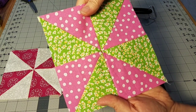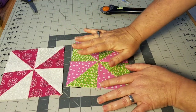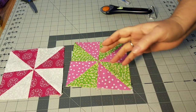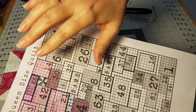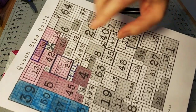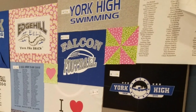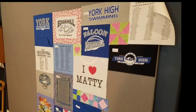But look how pretty that is. So I'm going to add this to the board. And then that's all of the patchwork that I'm going to do today with you. I still have one more heart and one more four patch to make. I'll make that off camera. Then all of these white spaces will be filled and we're ready to start joining these blocks together. And this is where we are as I prepare my last two patchwork pieces and we start joining these blocks together.